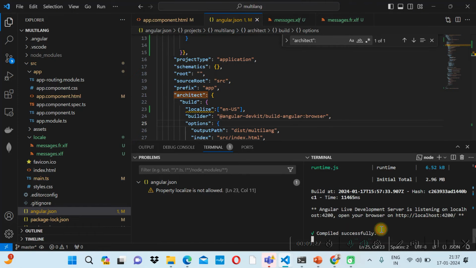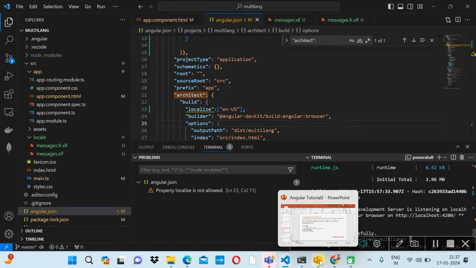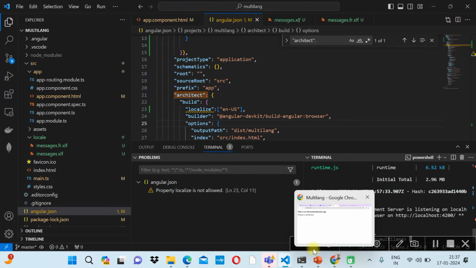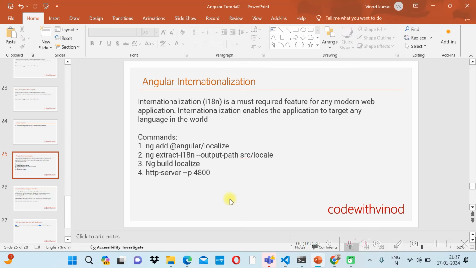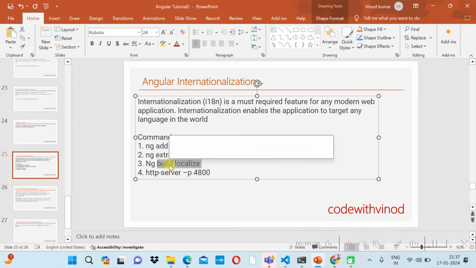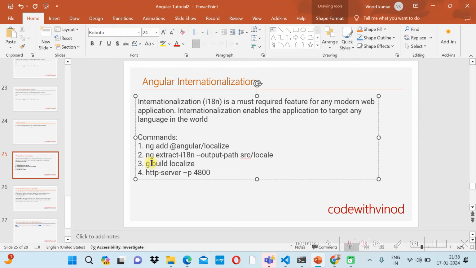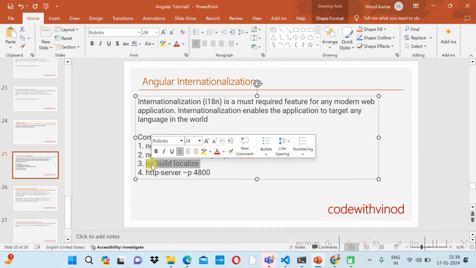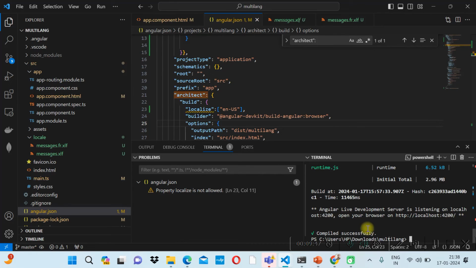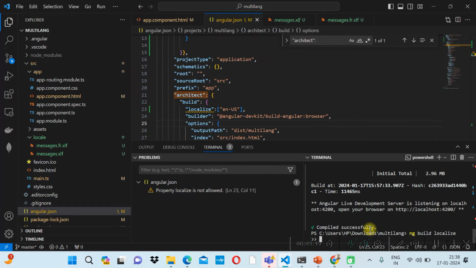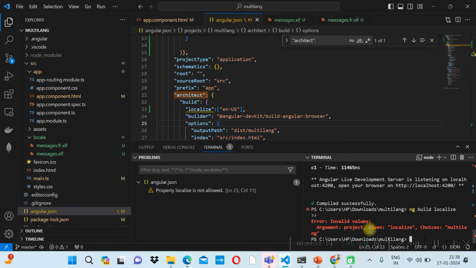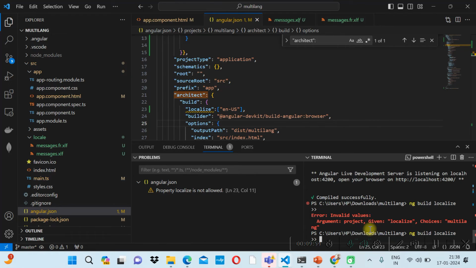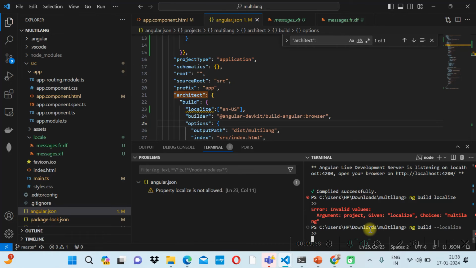So let's stop the localhost, and now first we will build. We need to build with the help of this command. Let me make it correct: it's ng build with --localize. Let me enter.